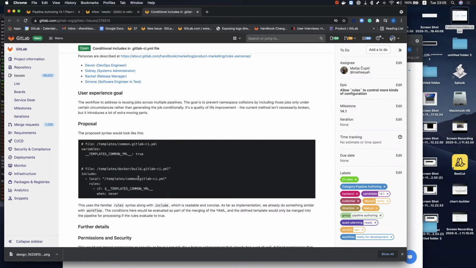But more than that, there are really specific use cases that our users would like to have. One of them is to allow organizations to create a single pipeline entry and then allow users to always include their specific configuration or specific actions in that pipeline. So it will enable standardization, but allow users to also customize their pipeline. Also, there is a use case where users would like to create a shared library of primitives that will help developers include those in their pipeline configuration based on different conditions. This is exactly what this issue can do.